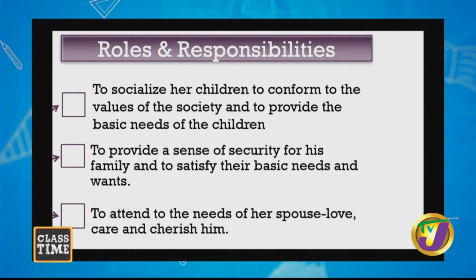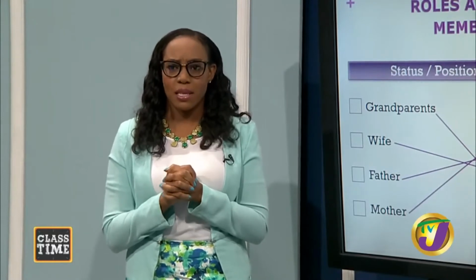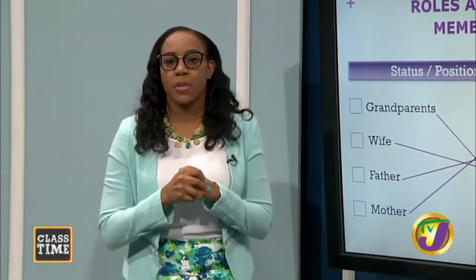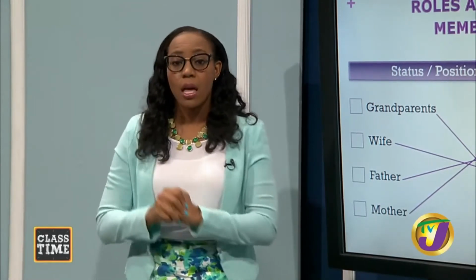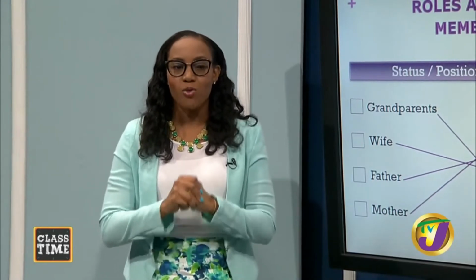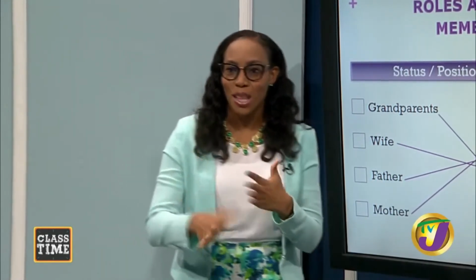Yes, we do. So, you notice I didn't put brother, sister, daughter, or son. I want you on your own now to say, what are my roles and responsibilities? I want you to be writing down your responsibilities as a son, as a brother, as a daughter, as a sister. Write that down right now. May I give you a few seconds, and I expect them to be forthcoming.